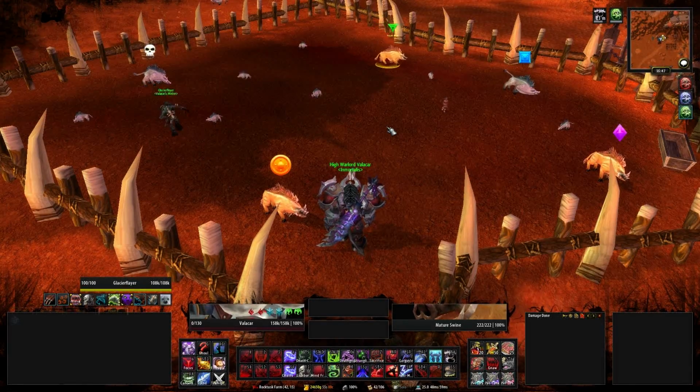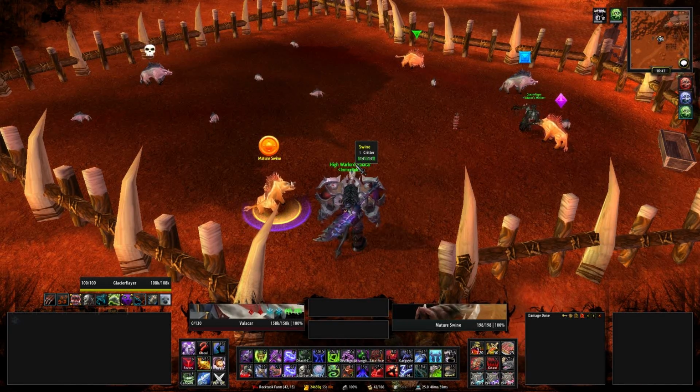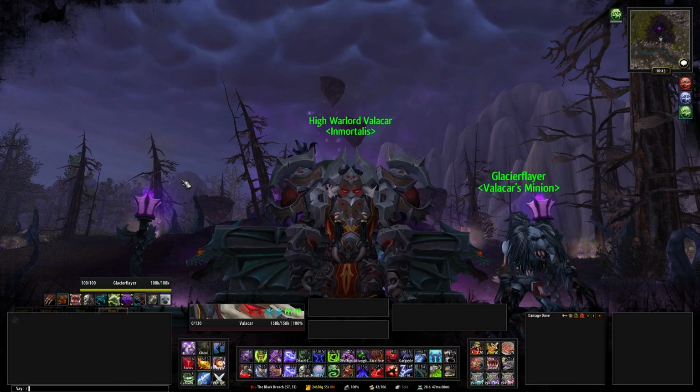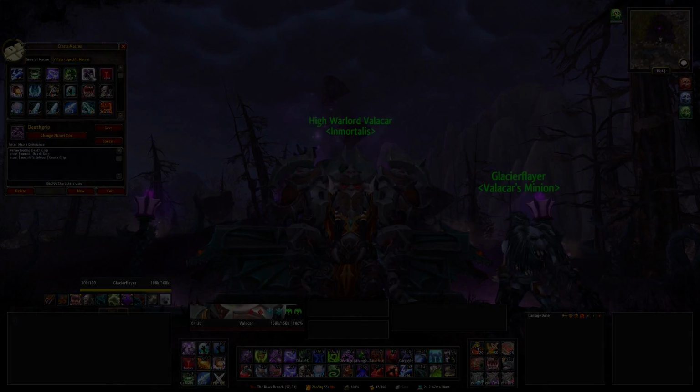Another important step to become a better PvPer is the manual control of your pet. That means that you control which target it's going to attack and also when it's going to use Gnaw or Leap or anything else. To play your Death Knight even more effectively you should write some macros. Here's a list of macros I'm currently using.